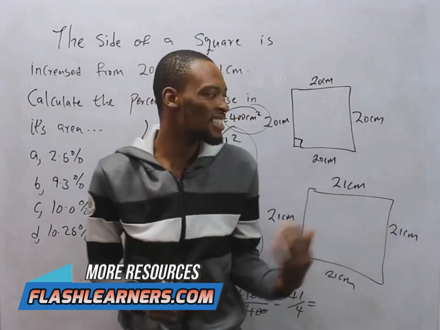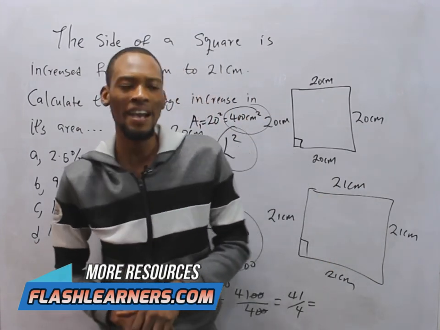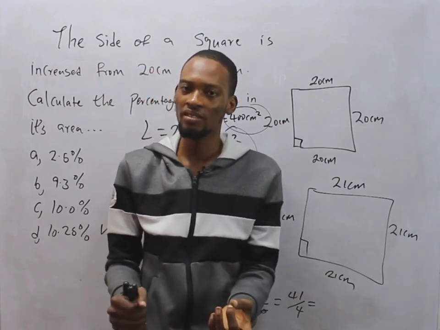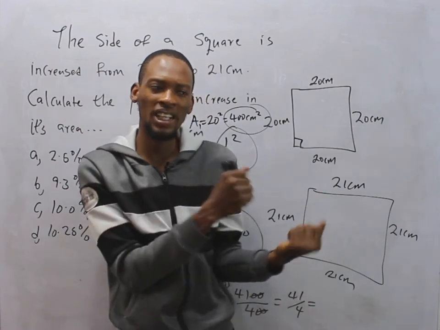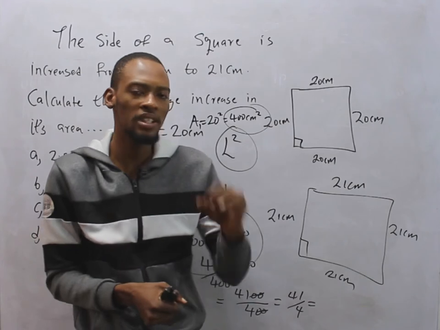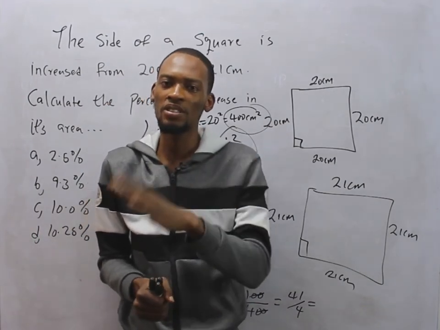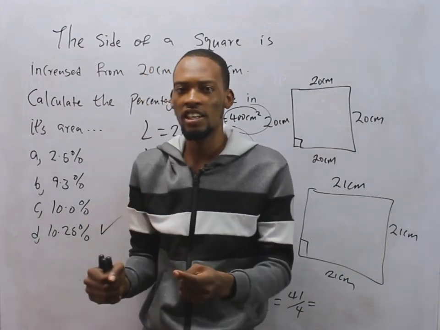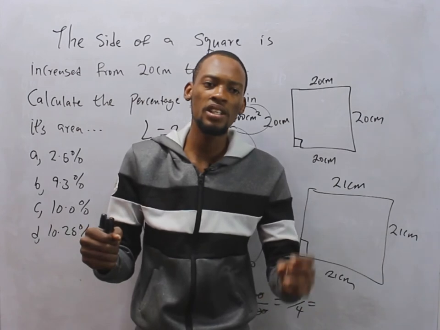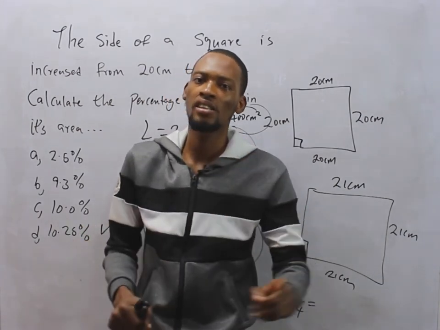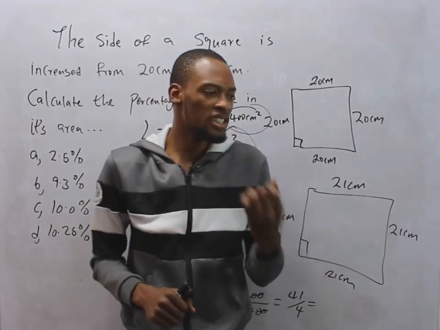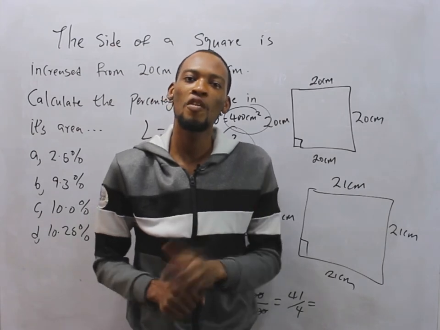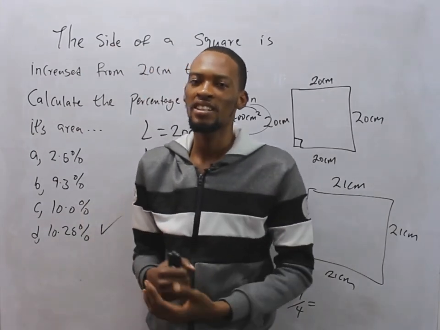And for any question that requires percentage increase or percentage profit, if I bought something for 100,000 naira and I sold it at 110,000 naira, this means I made a profit of 10,000 naira. That is 110 minus 100. So the percentage profit is simply the profit over the cost price times 100. If I bought something for 100,000 naira and I sold it at 80,000 naira, this means I am running at a loss. The loss is simply 20,000 naira. But the percentage loss is simply that loss, 20,000 naira, over how much you bought it, 100,000, times 100. So that is the formula for percentage.